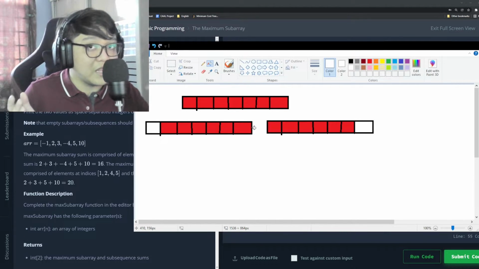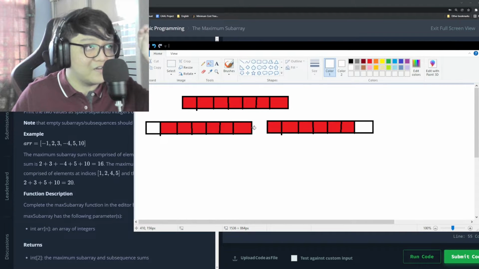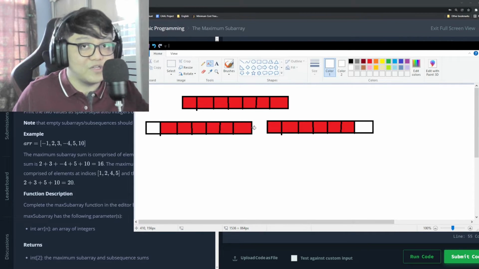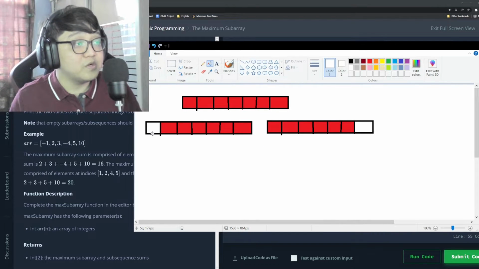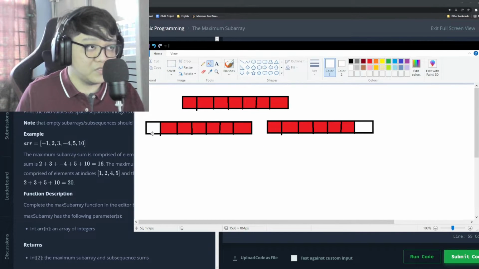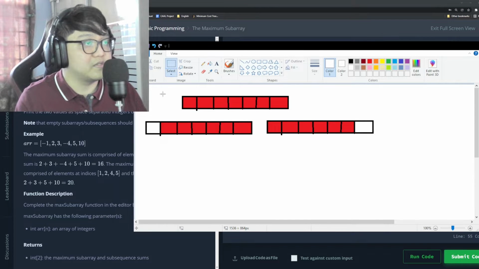We need to take each one of the elements, and not leave any loophole, any hole in between them, basically. So from the brute force approach, we can see that we can do it this way, but then we still need to consider that if it's this, it would be pretty easy.